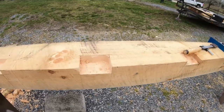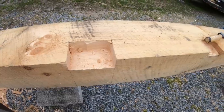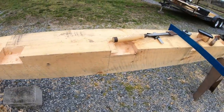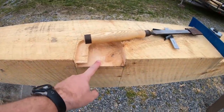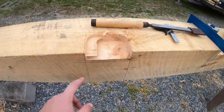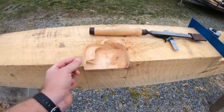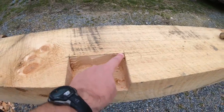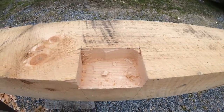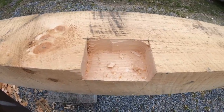That chain mortiser makes these easy, guys. I'm telling you, Jim Rogers, when he was down here from up north a few weeks ago, showed me a trick on how to use that mortiser to hog out most of this material, then followed up with a chisel. I missed that little piece right there, but that will break right off when I start doing my chisel work on it. But these go really fast. You come in here with a corner chisel and get your corners. I use my Robert Sorby 1-inch chisel on my walls. And just a few minutes and you're done.